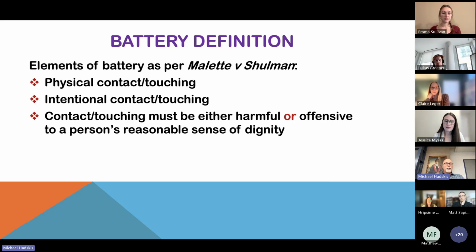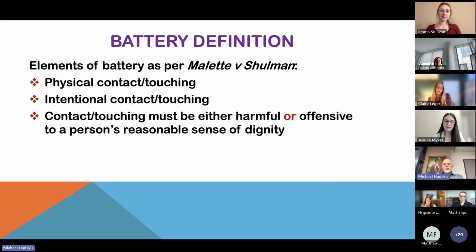Then if we turn our minds to intentional contact, do you think that was intentional? Well, I think someone already addressed that in the remarks, saying the fact that she is disgusted with the plaintiff, that it seems as though it was their intent to direct that smoke in the direction of the plaintiff and for that smoke to come in contact with them. Okay, so I think we can put a check mark next to that element.